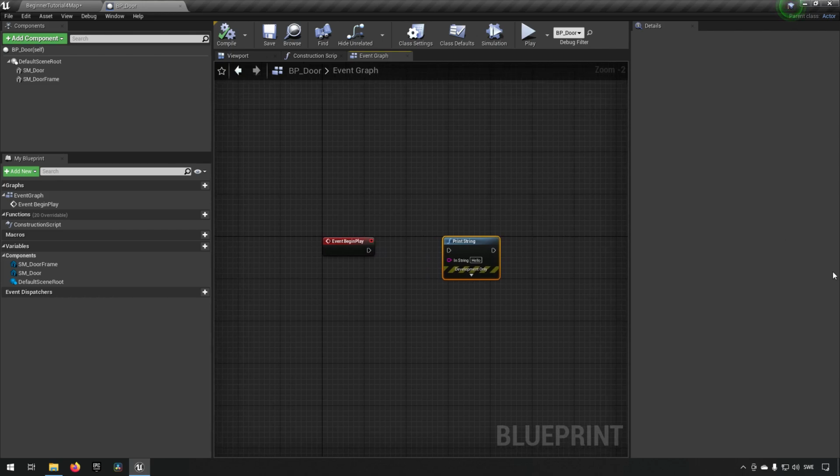But what we want to do now is we want the door to actually be able to open. That is, after all, the functionality of a door. So how do we do that? Well, now we will enter one of the components that is probably most widely used. You will probably have encountered this a bunch of times if you have played games before.